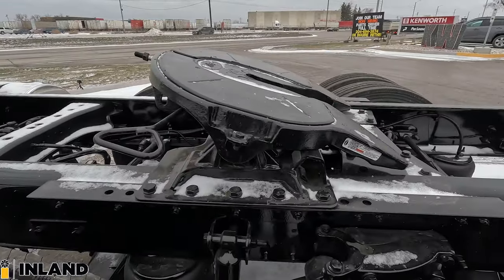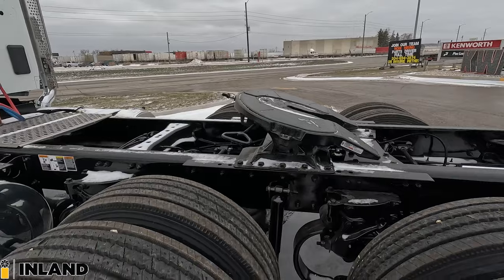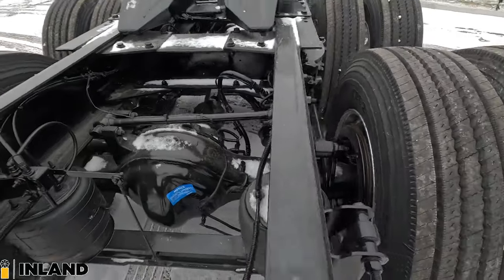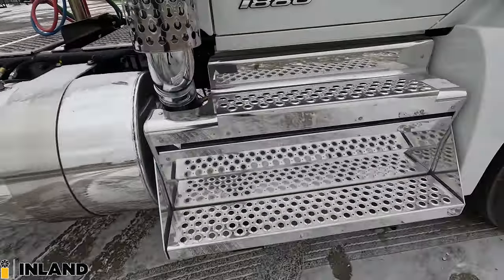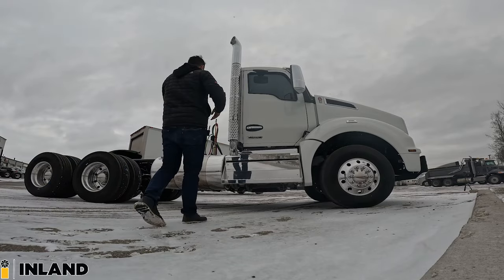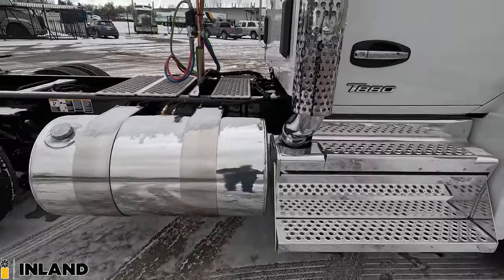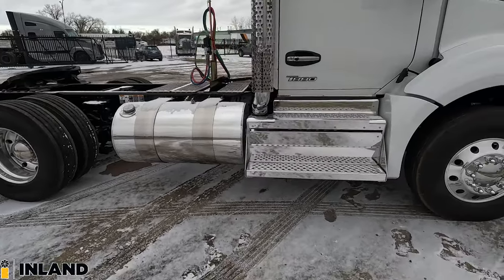Continuing on the spec here, we have the fixed fifth wheel. It's a FW33, so that is the Teflon spacer on top — a maintenance lube-free fifth wheel. We have additional holes in here so you can move it if you want. Rear ends are 40,000-pound rear ends, and we got drum brakes all the way around with full lockers. Here's the larger fuel tank on this side, this one is 120 gallons, and there is the DPF toolbox. So this is going to be changing in the new year — right now the box extends about 2 inches behind the cab, but in the new year we're going to start seeing the steps extending about 10 inches behind the cab.